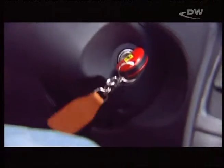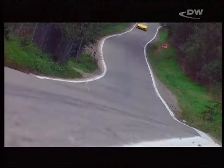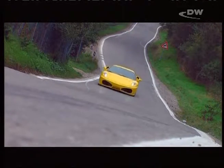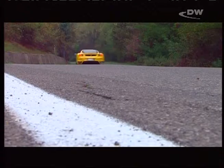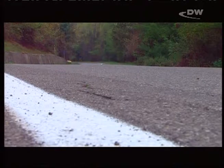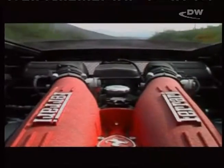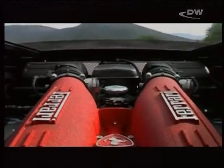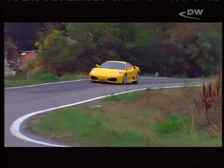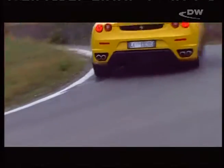The impressions you get driving the F430: G-forces tugging at you, shiny eyes, the engine shouts, gear up for plenty of pulling power. In four seconds, 490 horsepower catapult both man and machine to a speed of 100 and into a completely different dimension. Enzo Ferrari would have adored this experience.